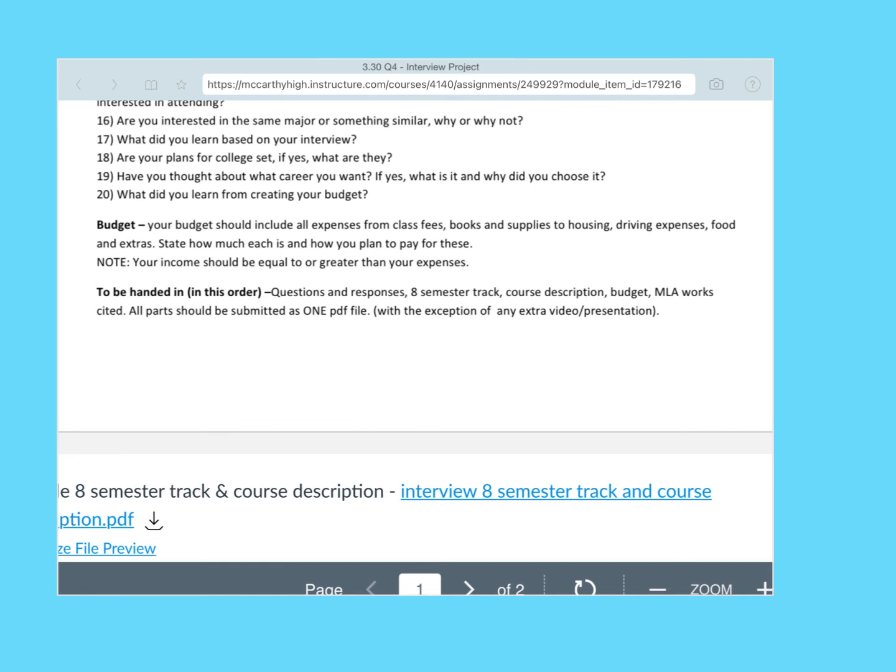What is the course description? It's the description of the course that you interview the person on. So if you interviewed a person on their stats class and they went to Florida State, you're going to go to Florida State's website and literally in the search bar write "stats course description," and it will pull up a little paragraph that says the name of the course, and then it'll give a description of the course.